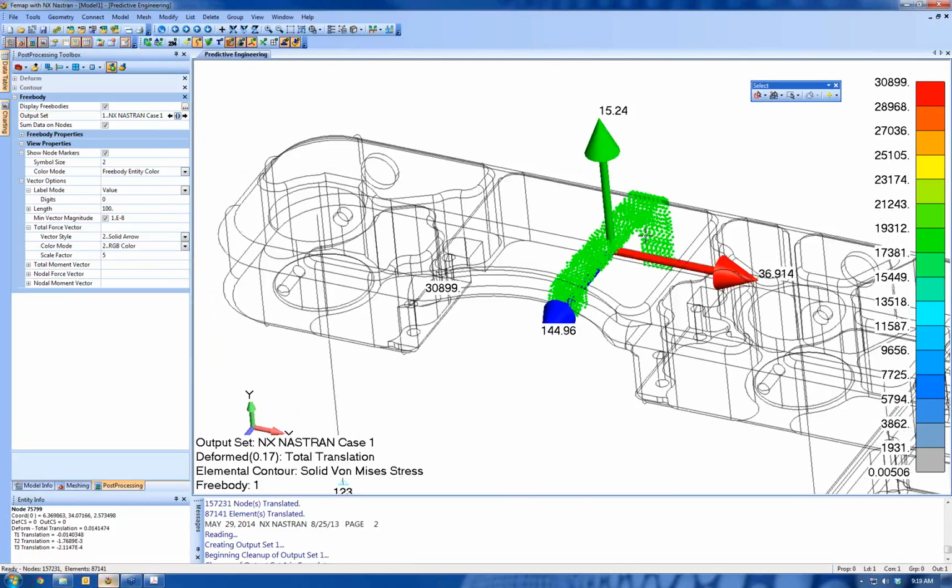So free body is really useful. Every model I work on is going to have free body somewhere to check my loads, check my constraints, do some simple calcs. If you're working with a loads model and a stress model, you can generate your loads model, generate free body diagrams, and transfer those over to your stress models later on. It's a really, really useful tool.